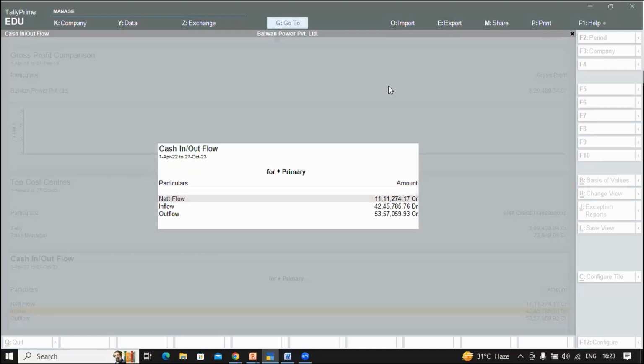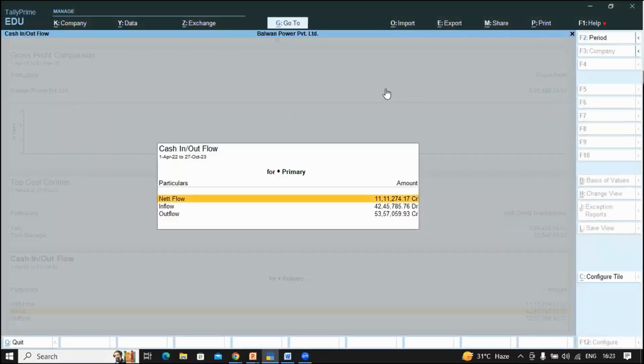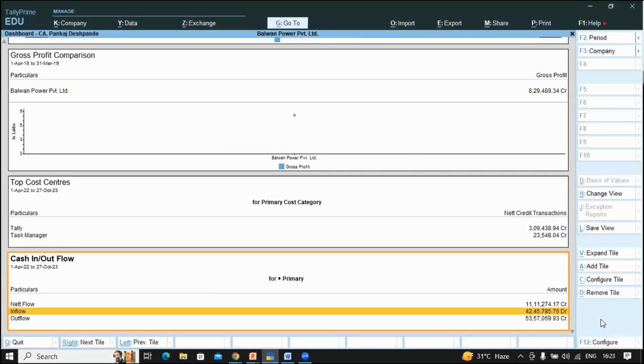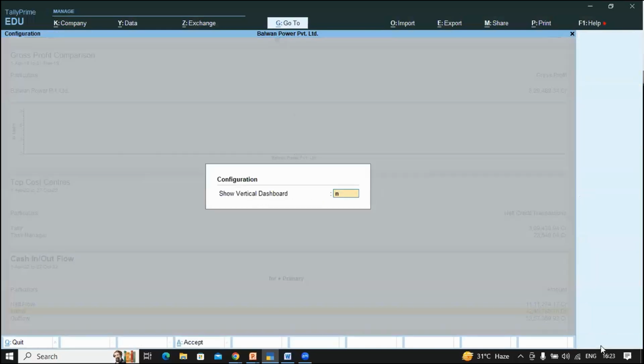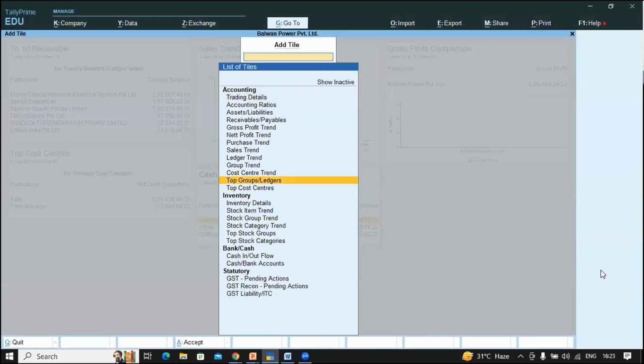Statutory tile in detail. Okay, let us go to this statutory tile. First of all, let me configure it. Add tile. Statutory: GST pending action, GST reconciliation pending action, GST liability, ITC.